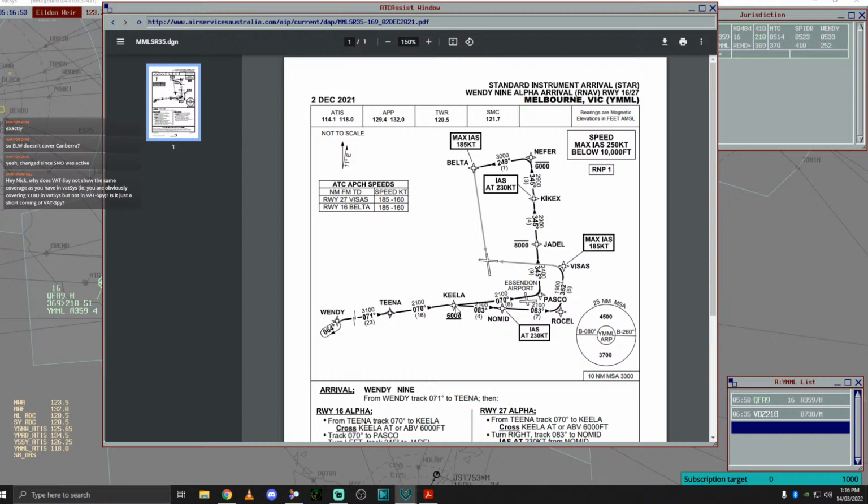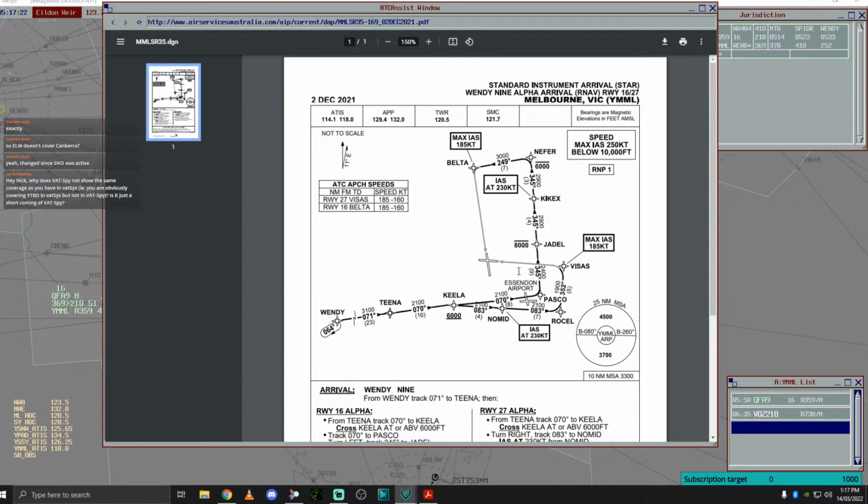Because the reason being is because you've got guys coming off runway 16. That's the last thing you want to do is descend these guys coming into Melbourne by 16. So you've got to keep this guy at 6,000 or above all the way until he goes past Essendon, of course, and by the time he gets to JDL, he has to be below 8,000.